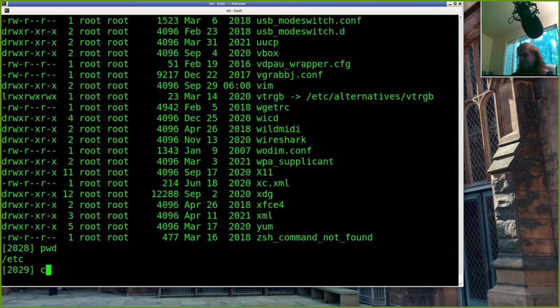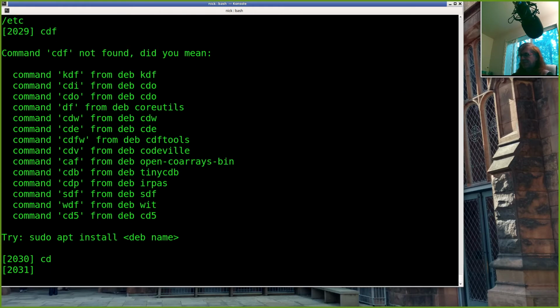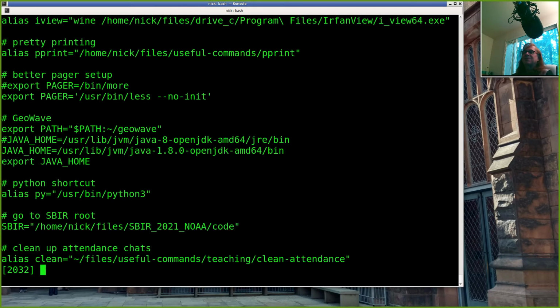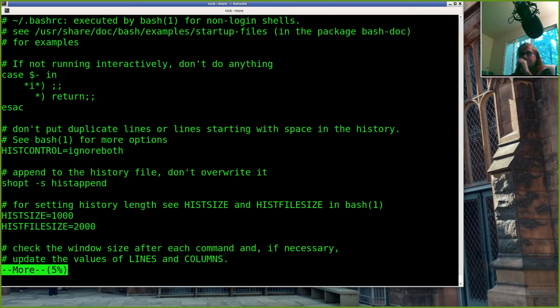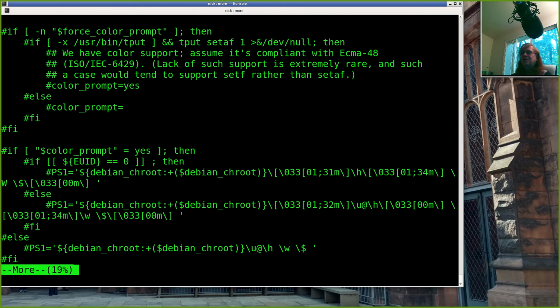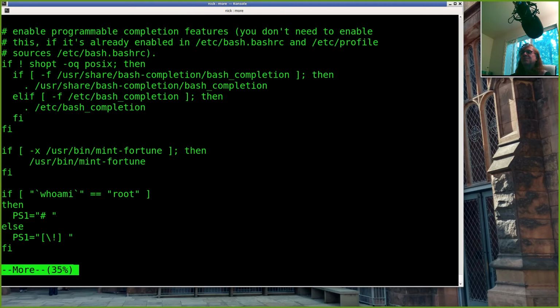So looking at files, you've got options. cat is the most straightforward way to look at the contents of a file, right? And that just throws it out to your screen. more will show it to you one screen at a time, and it shows you you're 5% of the way through, and you can space bar through to see more of your file.